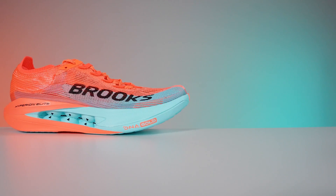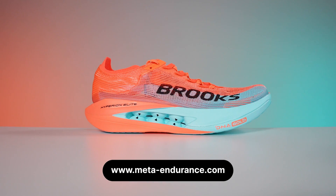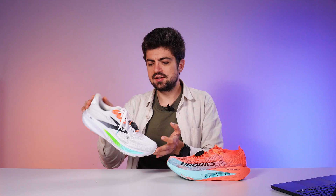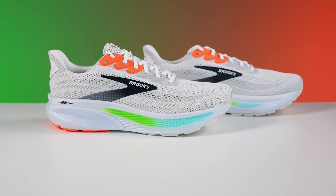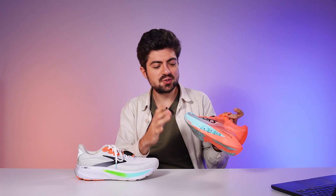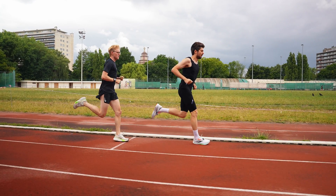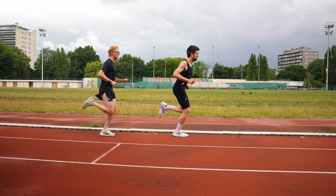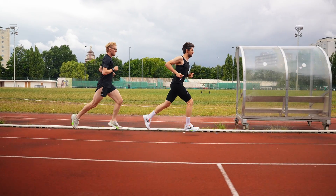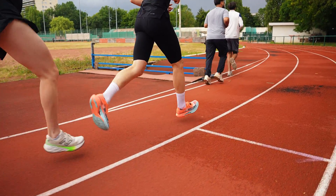We'll figure it out. I'm not going to go through the specs of the two shoes — the idea here is really to compare the numbers gathered with the Stride pods. One shoe is a reliable daily trainer and the other is a race day shoe with a carbon fiber plate and a DNA Gold midsole — a PEBA midsole — the latest generation midsole from Brooks. I ran two by two kilometers in each shoe at the same power output, around my half marathon power output.